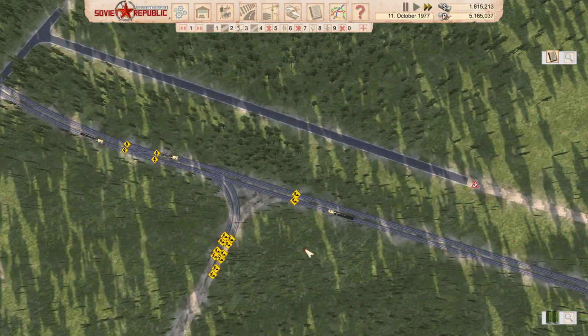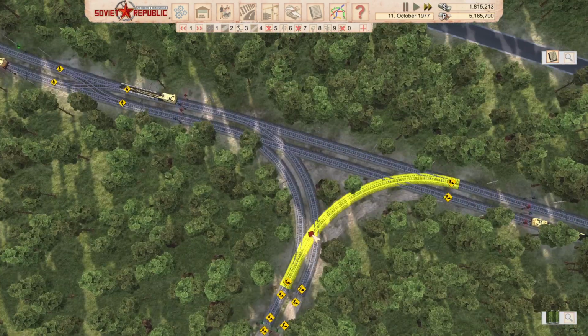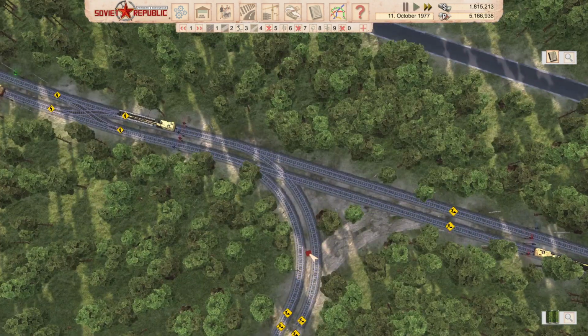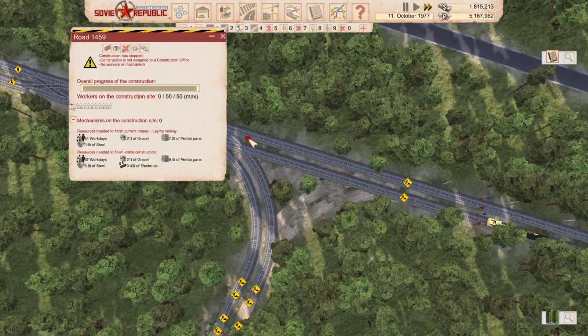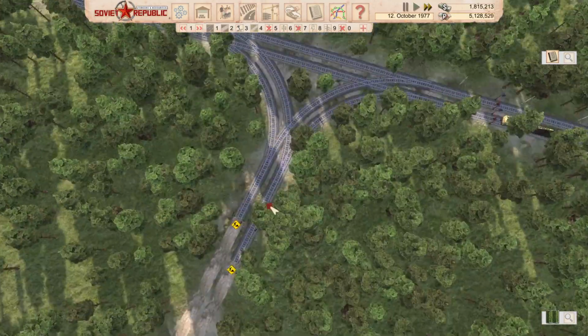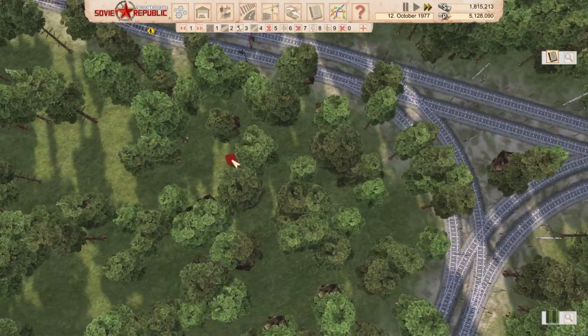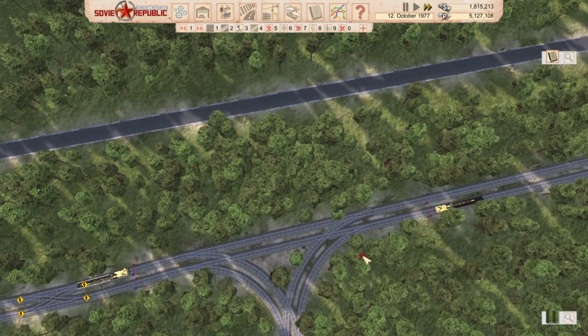Let me just check over here. Please don't let these guys... So why... Okay. What I'm going to do... Honestly, I don't quite know where you're trying to go. But there's some kind of funny business going on here. I'm just going to build all of this and all of that and finish off that piece over there. And then I'm going to try and do little sections like that. So is that... That's still not going to let you go, is it?